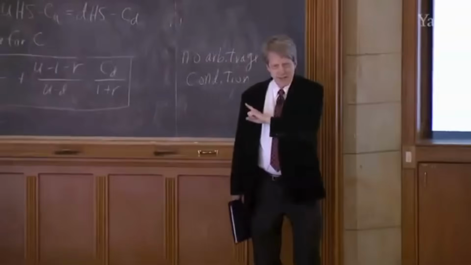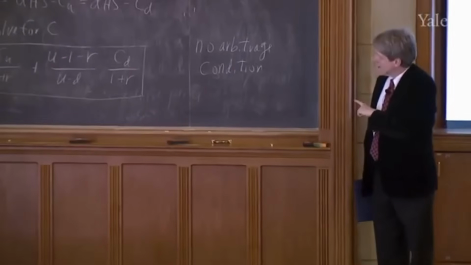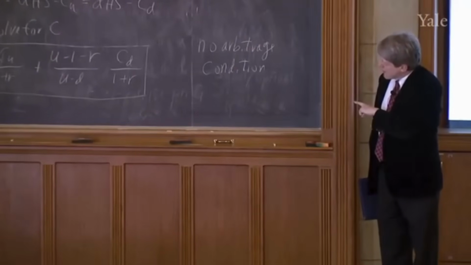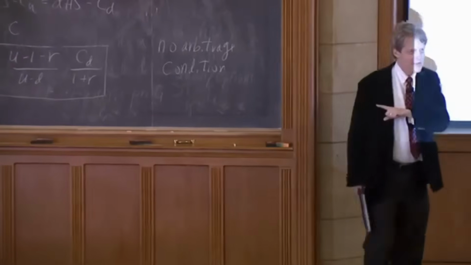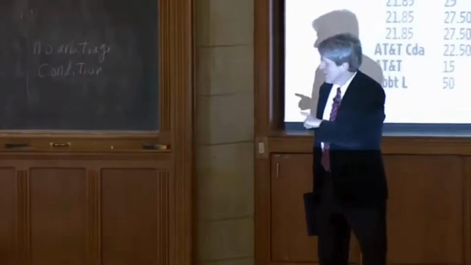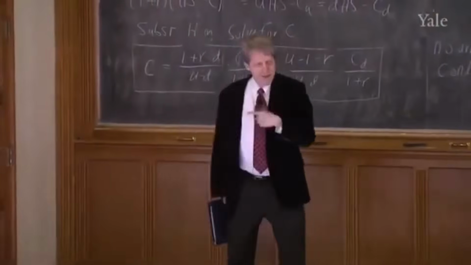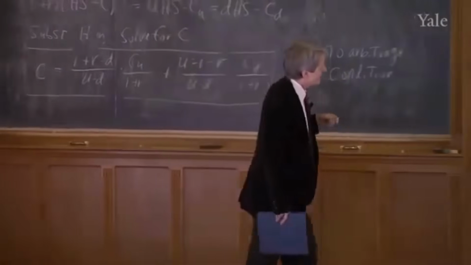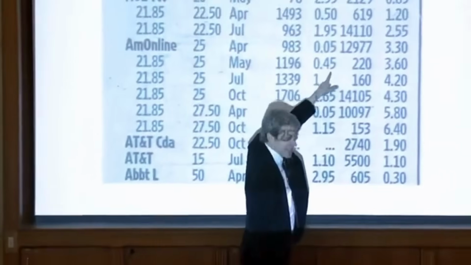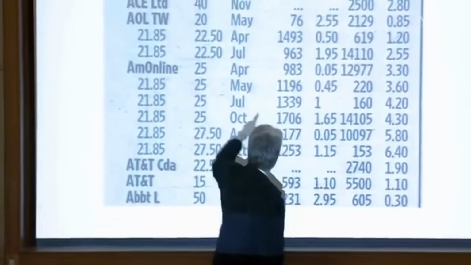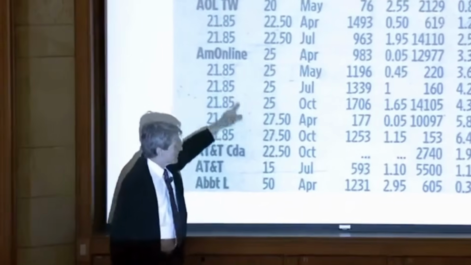Now, that is the basic core option theory. The interesting thing about this theory is I didn't use the probability of up and the probability of down. So somebody said, wait a minute. My whole intuition about options is I buy an option because it might be in the money. And when I was just describing here, this is 45 cents. I said that's not much because it probably won't exceed $25. It's so far below it.